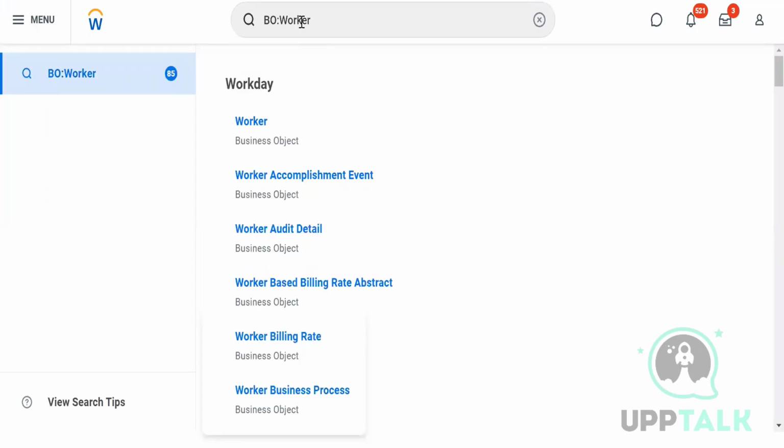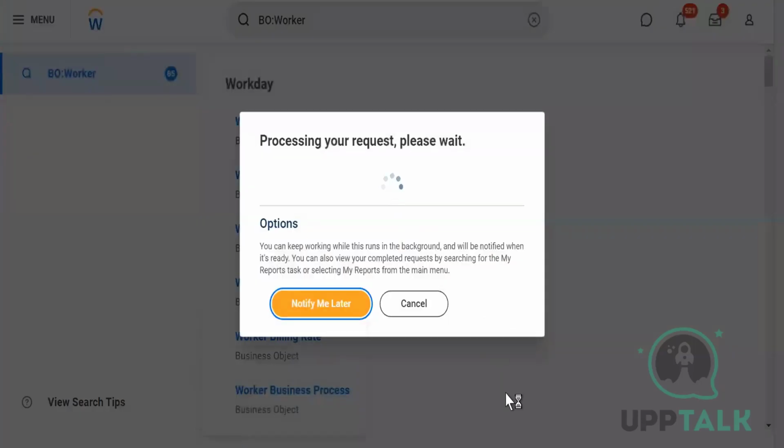So if I have to create any report, I need the data source, right? Do you remember that? To create any report, we need the business object and the data source. But even if you don't remember that business object, it is still fine. Why? Because whenever we create a report, we just need to remember the particular data source from where we have to get the data. If we are able to remember that, then there is no problem at all. So that is what we have to keep in mind.